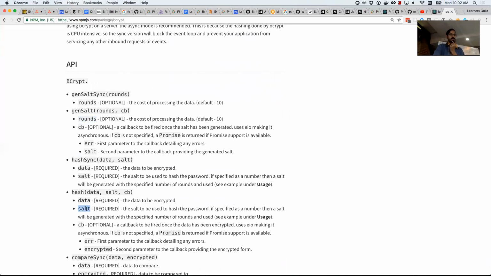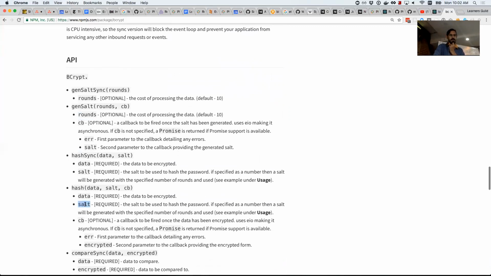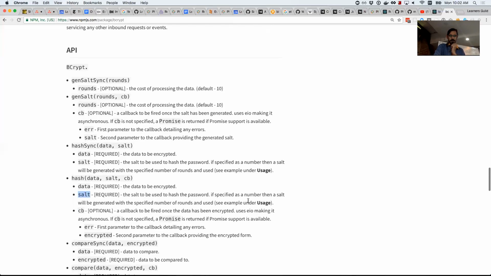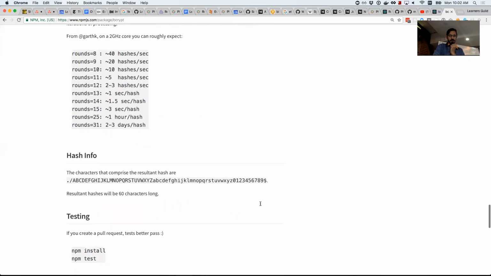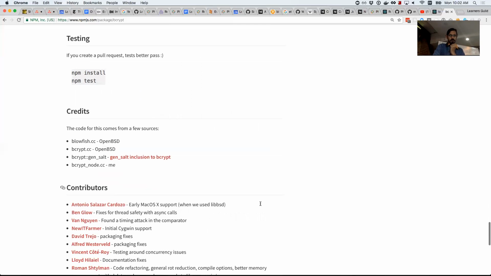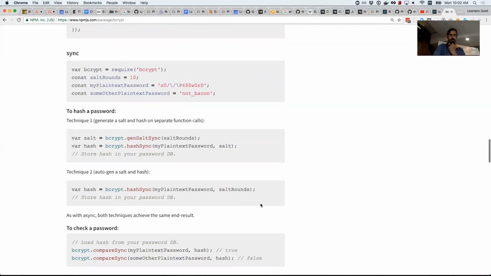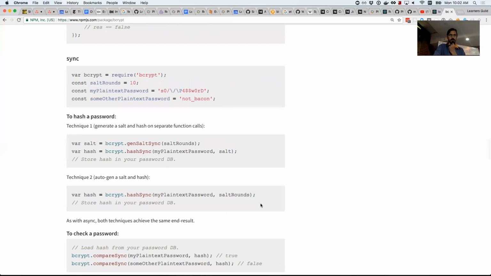Right, so you can also specify a salt, the salt to be used to hash the password. Right, so you're creating a salt. This gives you a random string, and that's the initial value that it uses to start the encryption.